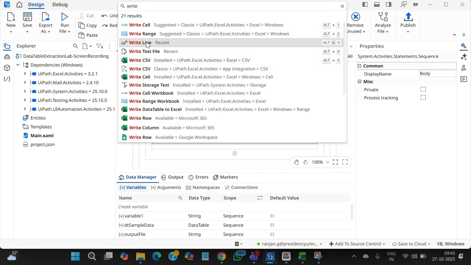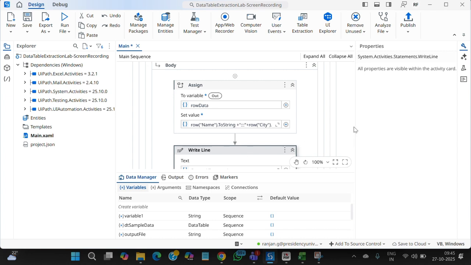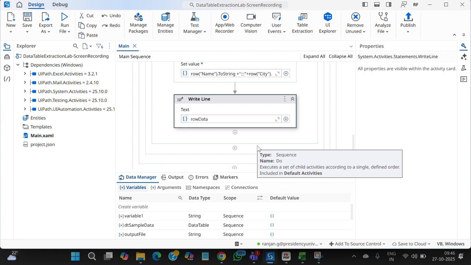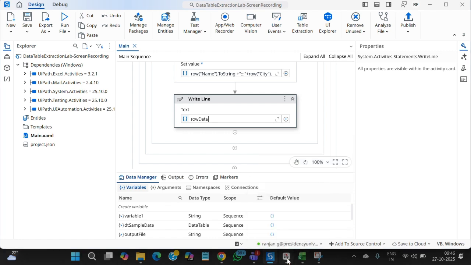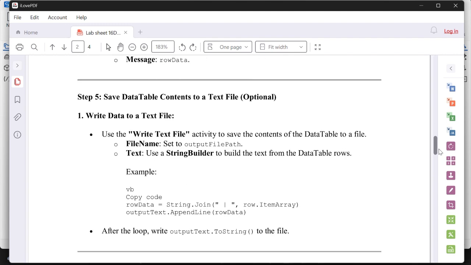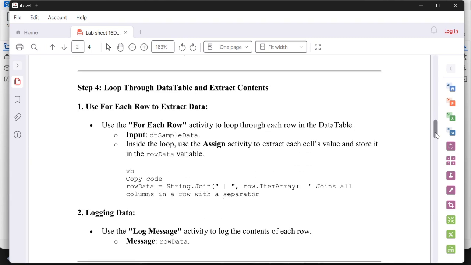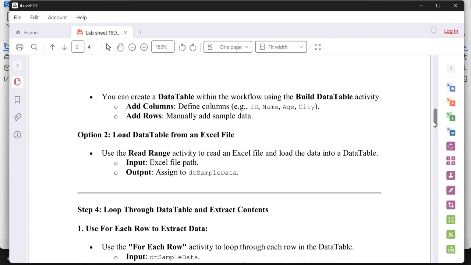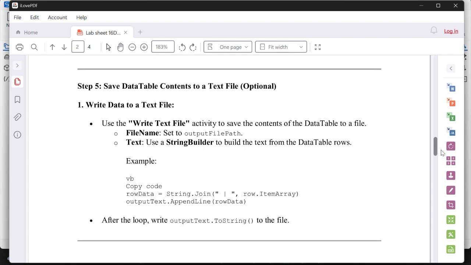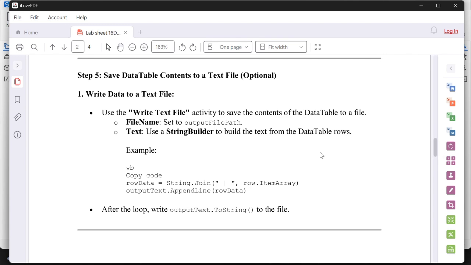Okay, write line, raw data. Just write the raw data over here. There is also another method which is shown over here.